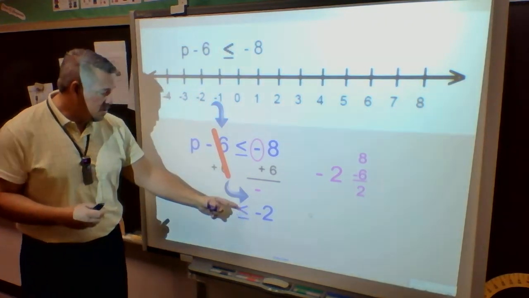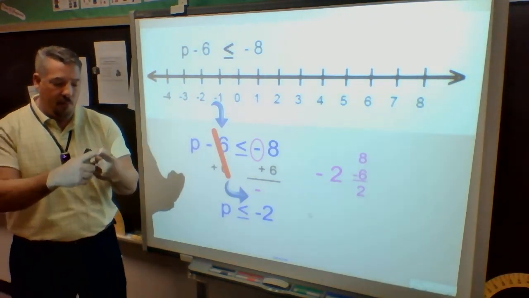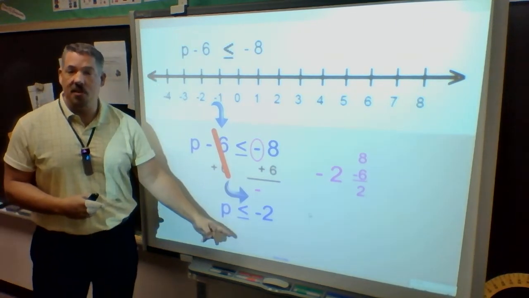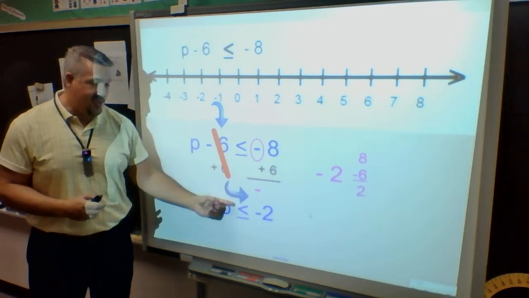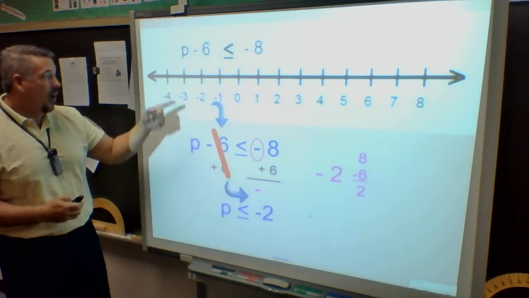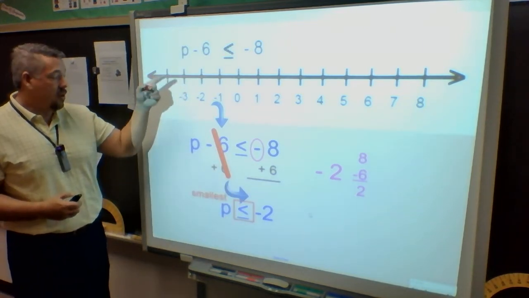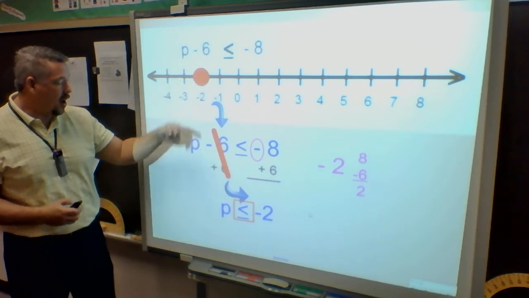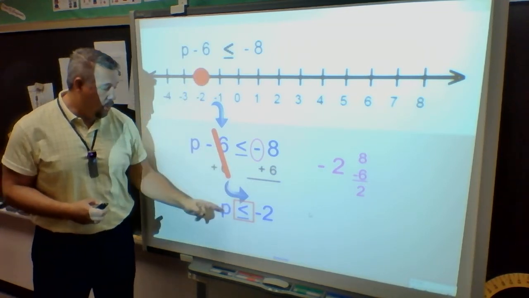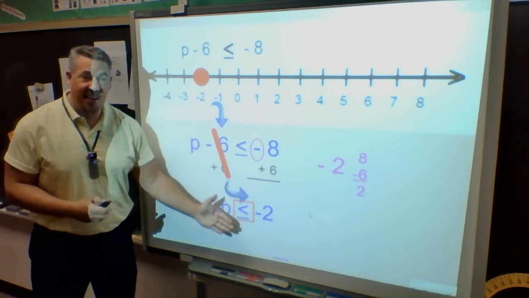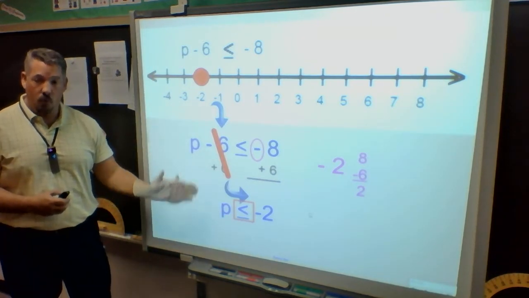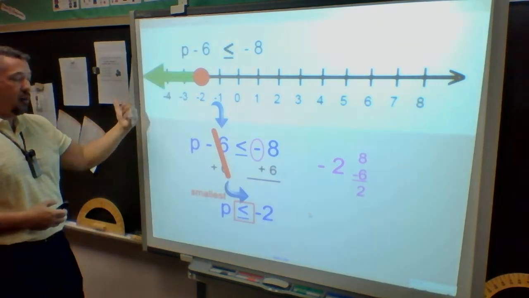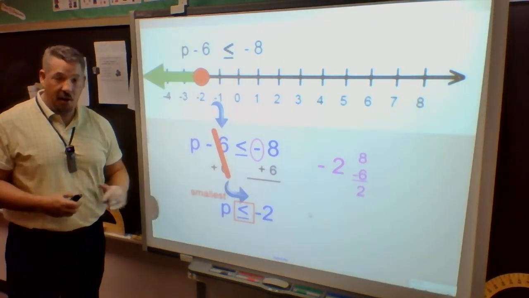So I'm going to see what I'm going to put. Am I going to put an open circle or a complete circle? Well, my greater than less than sign is underlined. It says P is less than or equal to, so I know I have to include negative 2. So it's going to be a solid circle. I know it's a solid circle that I put in my line, and that P is smaller because the arrow points to it. So that means anything else smaller is what P can be equal to. So if that's true, then I know I'm going to shade to the left because P is smallest.